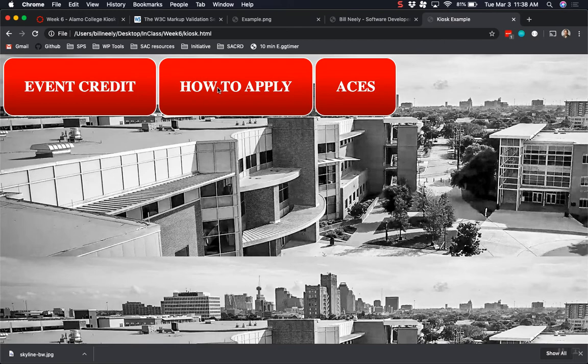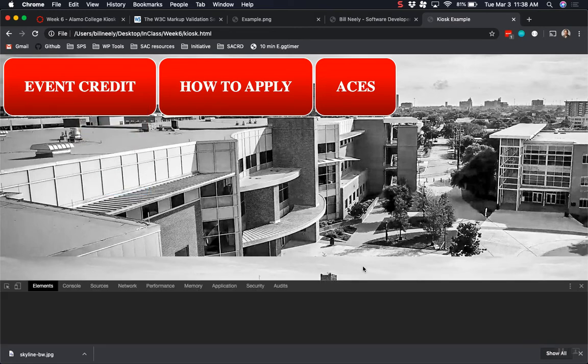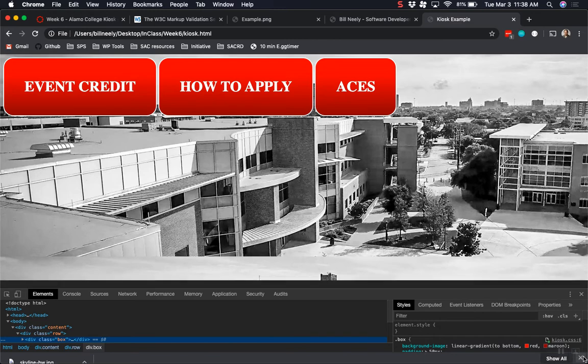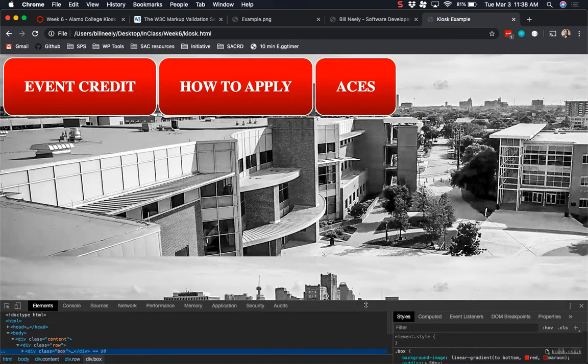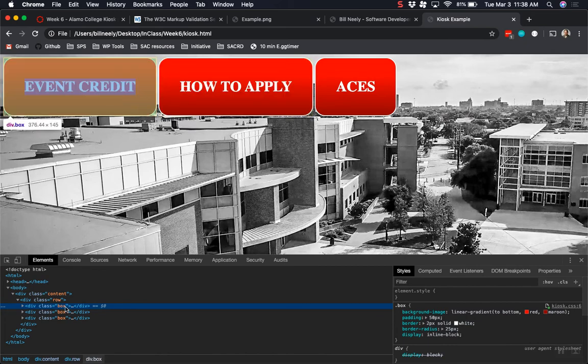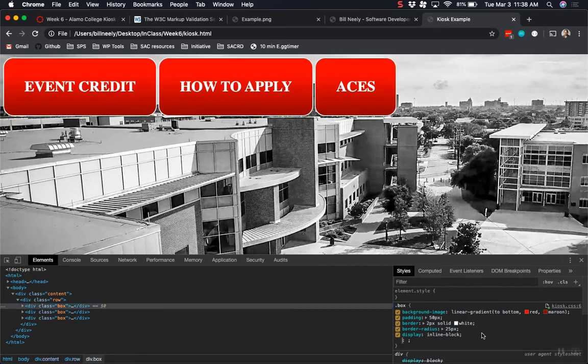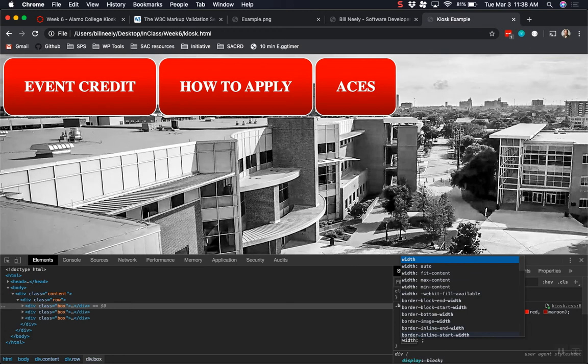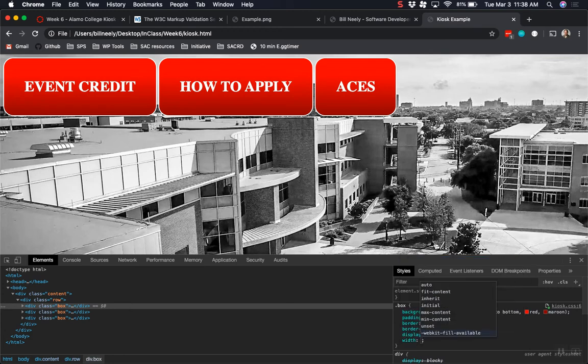But they're all different sizes because of the contents. So how big do I want them to be? I don't know. Let's experiment. So I'm going to open up my dev tools here. Can everybody see that? So here on the box, I'm just going to start with this one, and give it a width of, let's start at 100 pixels.